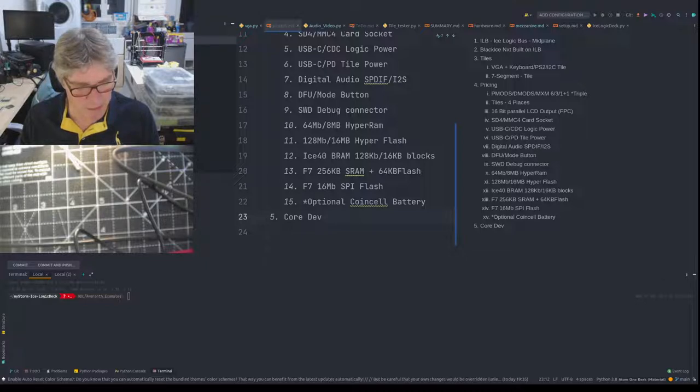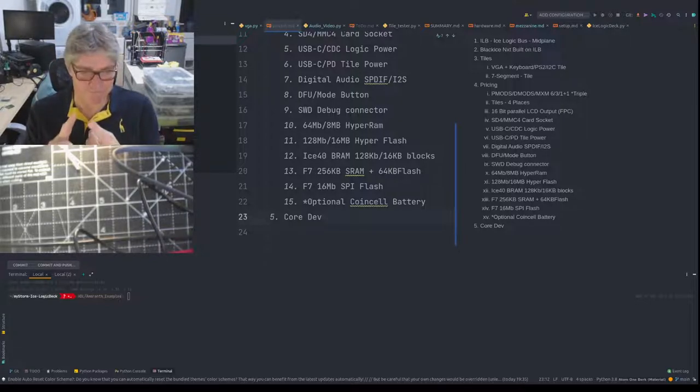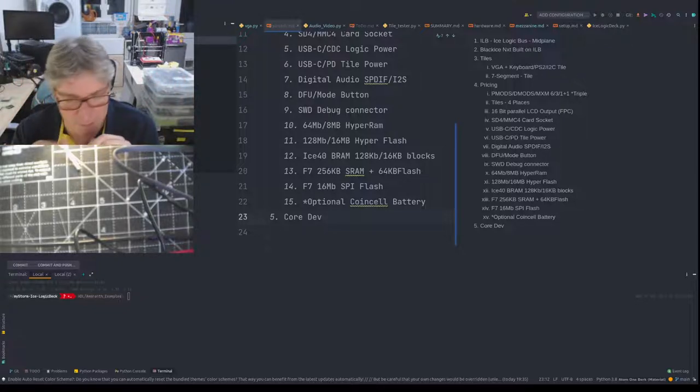And I don't know how much I'm going to charge, but I want to include in the kit, the initial development kit for the core devs, probably a 7-seg tile, a VGA tile, and a proto PMOD extender tile. I haven't got a name for that yet. A developer tile. Let's call it a developer tile. Double tile. So you'd be able to fully populate it straight up. And then what I need to do is just come up with a price for putting all those pieces together for folks. Yeah, I'll probably do them at like $150 or something like that. I don't know. I need to look at that carefully.